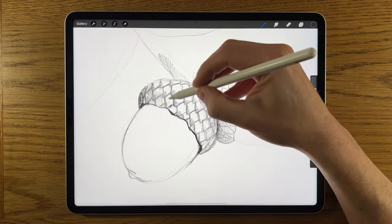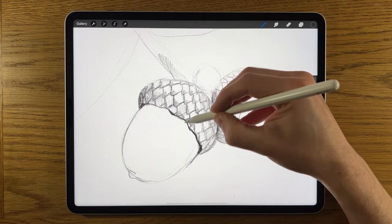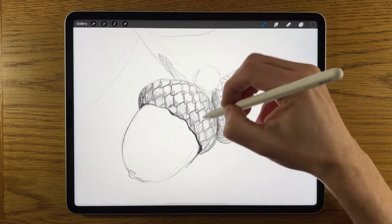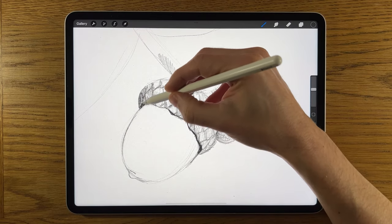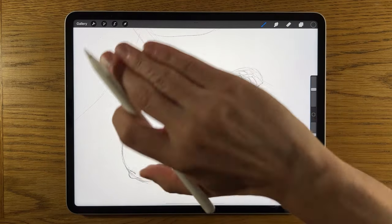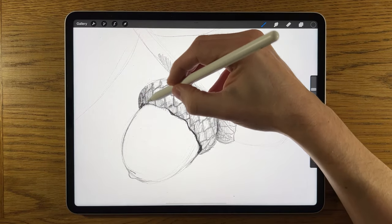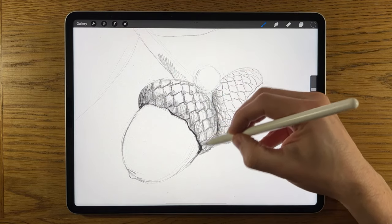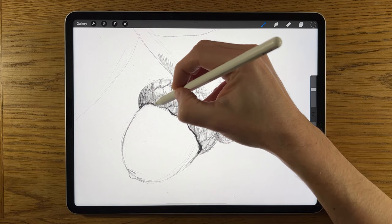So I'm just going to add a slight hint of shading along this edge here. Basically what I want to do is create like a middle section that is reflecting more light than anywhere else. And to create a sense that it curves there a little bit, perhaps we just need this bit of shading in there as well. So I'm only pressing lightly. Let's just create a bit more of this gap.